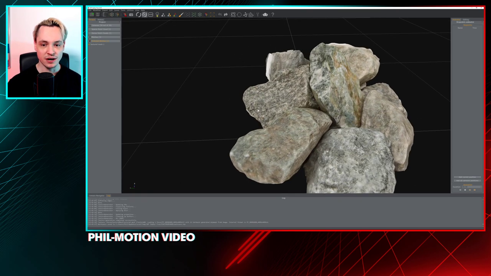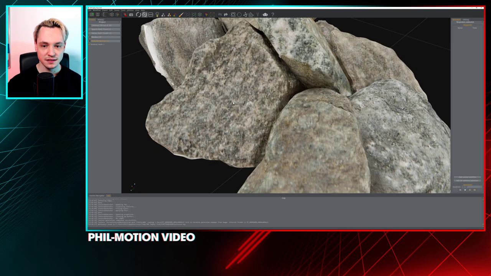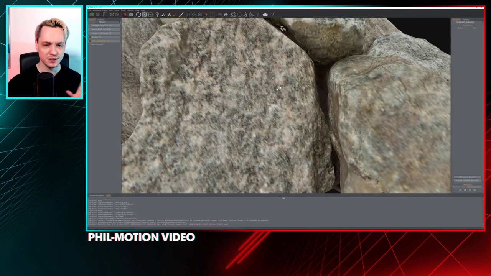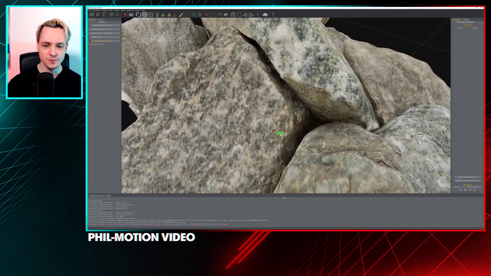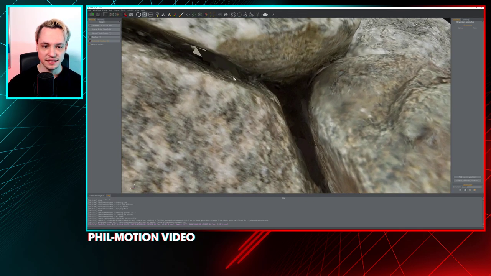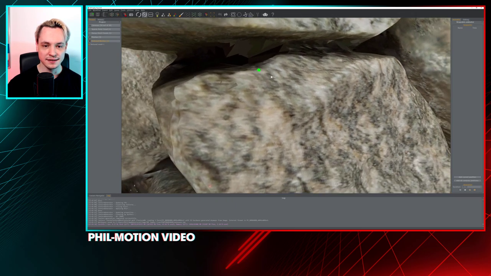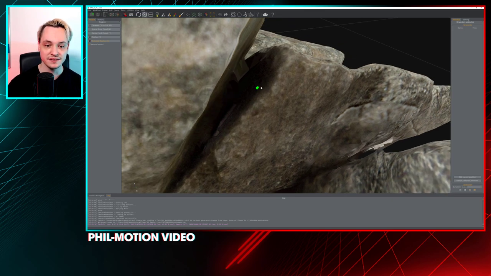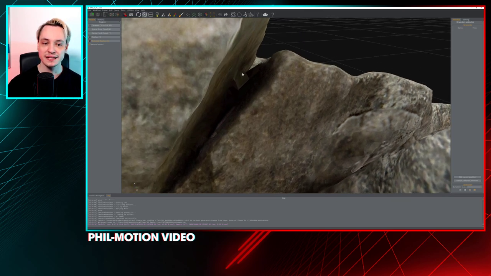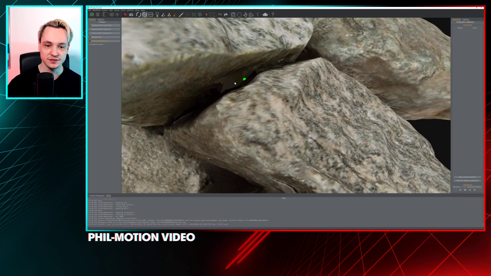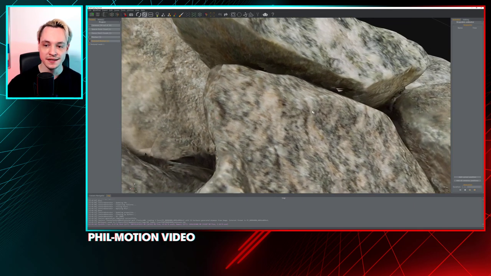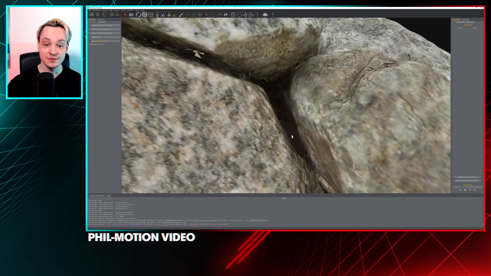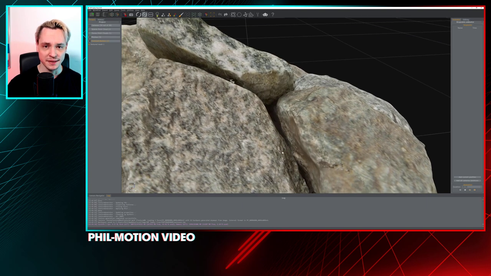Okay, so this is now our textured mesh, and it looks a little bit blurry, but this is probably because I sometimes bumped the camera just a little bit when I was photographing. The other thing is here in between we got some ugly artifacts, but for now we will keep them in. But this is of course a downside, because not many camera angles could see into this crack here, so there is not a lot of information there. So if you got an object with lots of these little cavities, it's problematic.